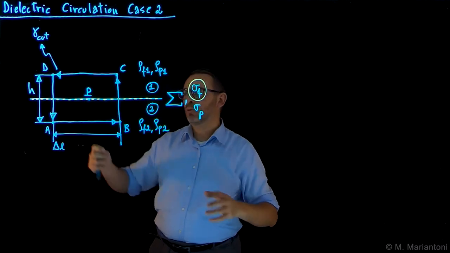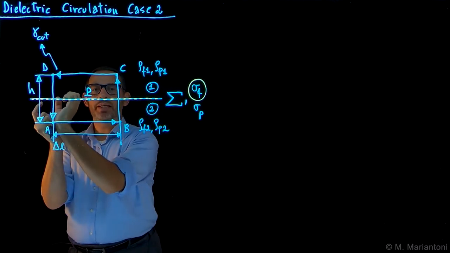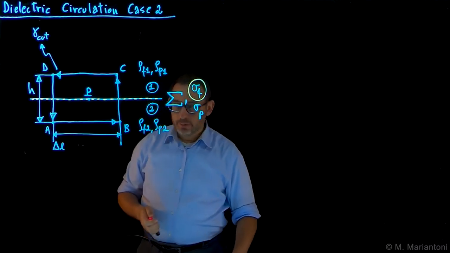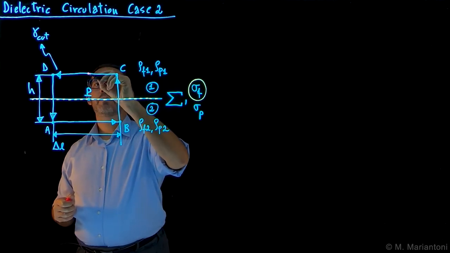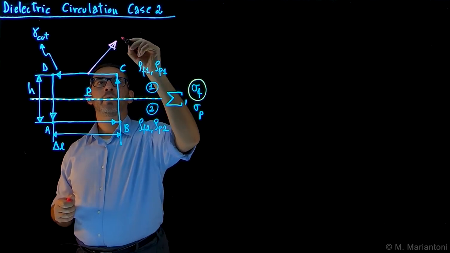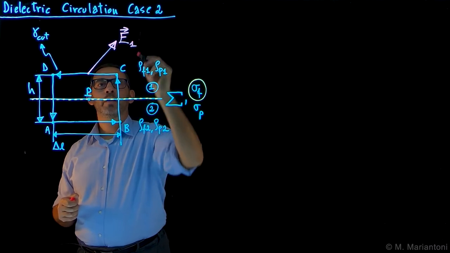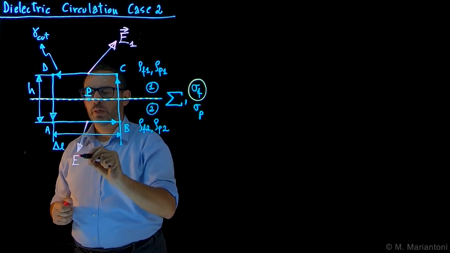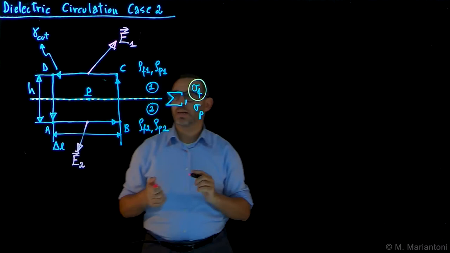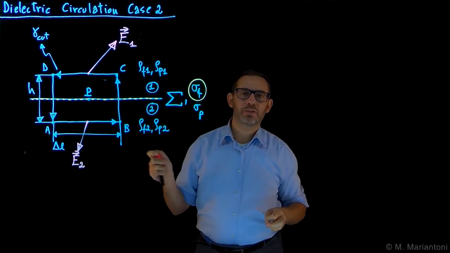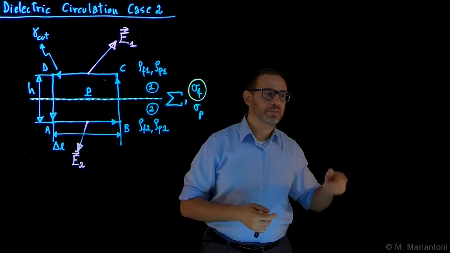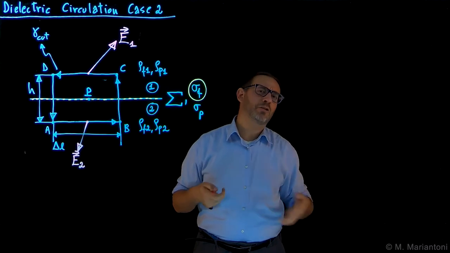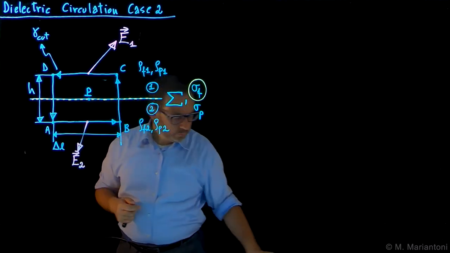As always, the idea is that we want to squeeze it down to go really in the neighborhood of point capital P, so we will need to bring H to zero. Before doing that, what are we trying to study here? We are trying to study the electric field E1 in proximity of point P, and down here there will be an electric field E2 in proximity of this point capital P. Note that for Gauss's theorem I started directly with D. Why is that? Because D is straightforwardly connected to sigma F, only the free charges. In this case, it's a circulation in statics which is going to give us zero, so it's better to start from E, which gives me a zero.